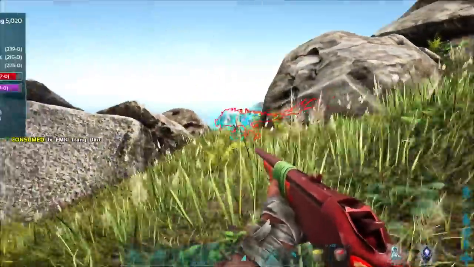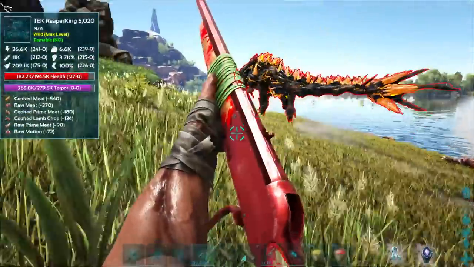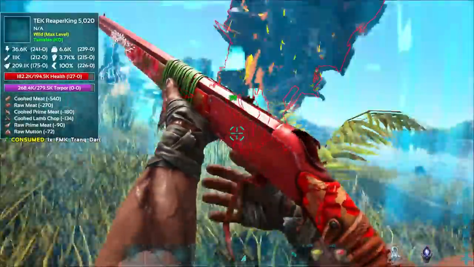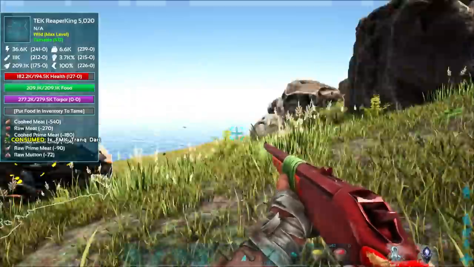All right. Uh-oh. I think he's running. He's running scared. You cannot run from me, bro. You cannot run from me. Come on. Oh, crap. Do it, do it. We did it. We did it, guys. We did it.